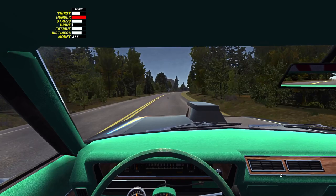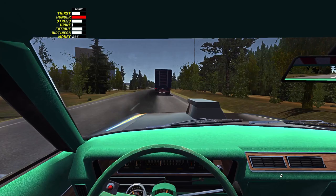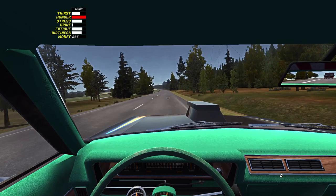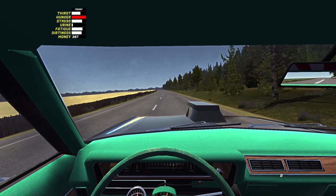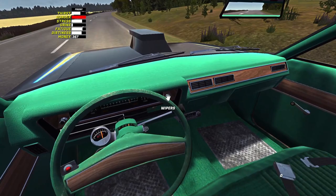Alright, we've got a truck in front of us. Whoops. Alright. Yeah, don't mind me, mate. See, I was allowed to overcross that time. Last time, I did the complete opposite. I overtook on a curve, pretty much, and double yellow lines. So, yeah, definitely don't do that, but, you know. Lights.